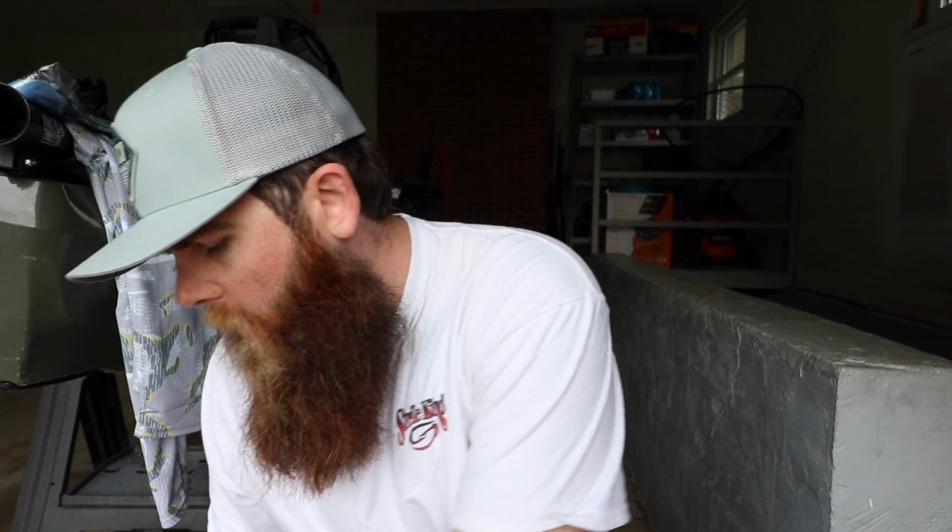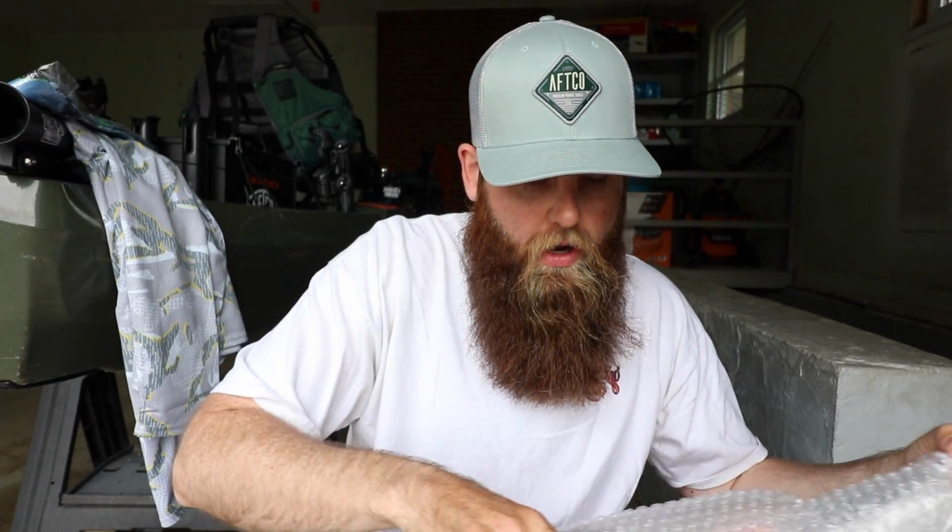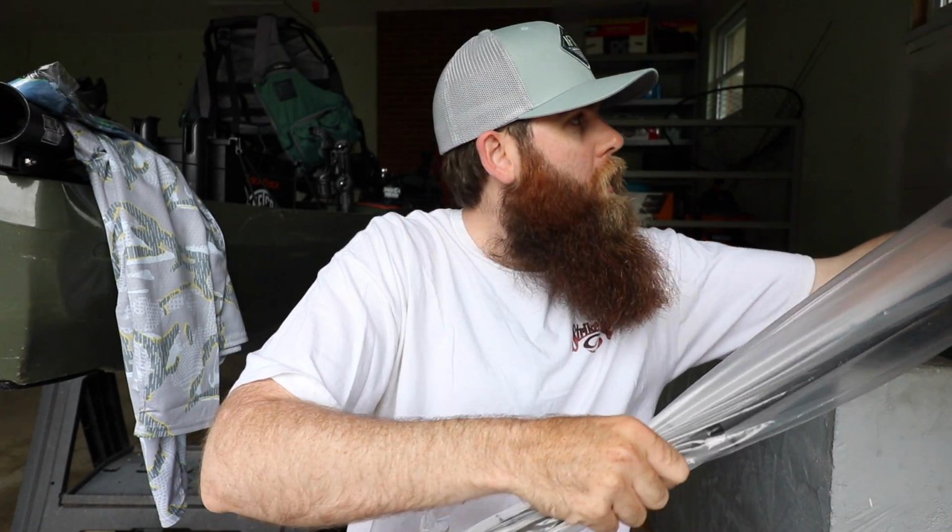All right, now for the last thing, my bazooka that I ordered from Lew's. I got me a couple rods from Lew's. These are a couple rods that I have been wanting to try out. And one of these I'm actually going to give away. Unfortunately, not to any of you guys, but to an awesome kid that I know. And he doesn't know that I'm giving it to him yet. And so we're not gonna tell him. We're not gonna name any names, but he is gonna be getting one of these rods. So one I ordered for him, one I ordered for me. And like I said, both of these rods are rods that I have been wanting to try out myself. So it is gonna be awesome to check them out.